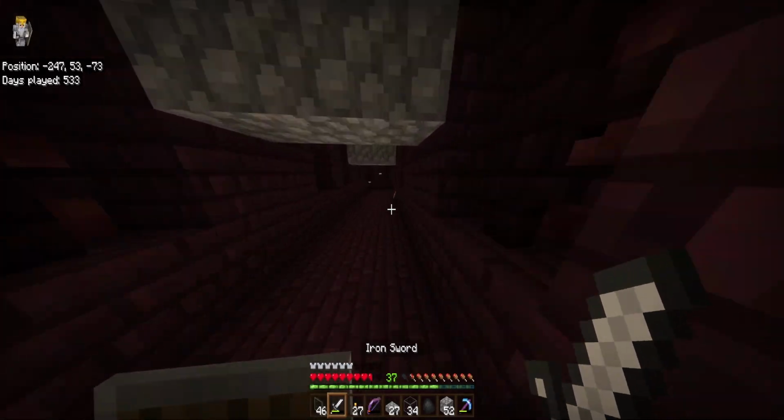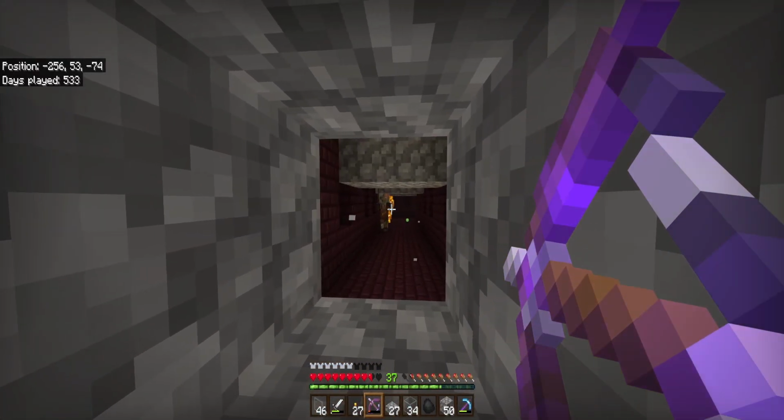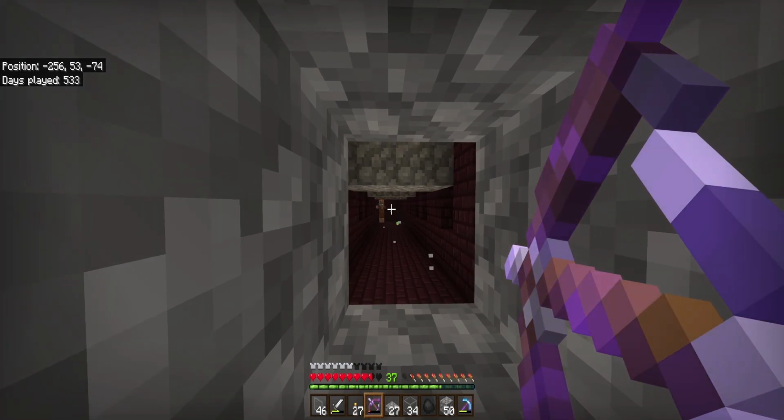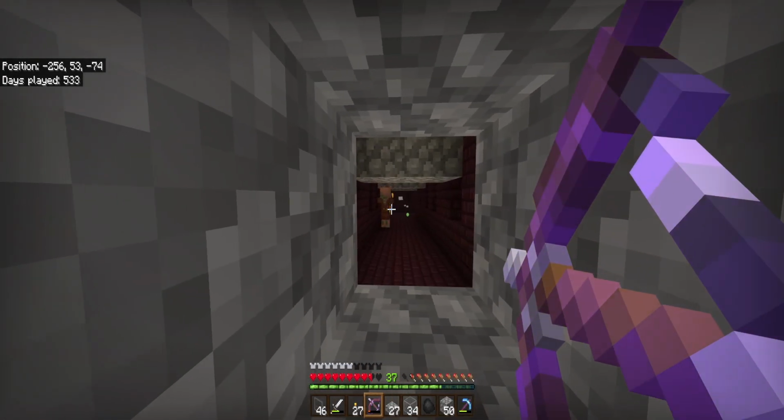The second reason for these little T-bar holes is that if anything does go awry, you only need to place 1 block in the middle and you've managed to block the corridor, but still have these little holes to fight through. That pig's definitely in the way.